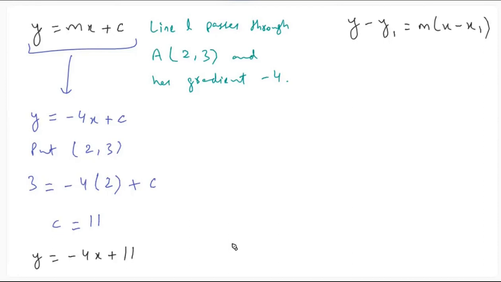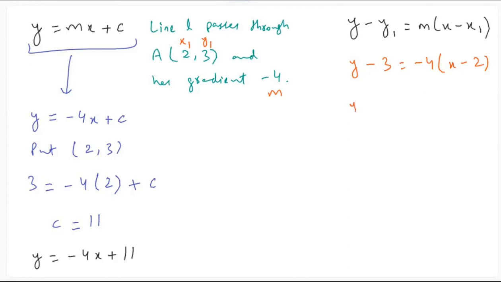How does that work? ये जो y1 और x1 है ना, जो भी आपको पॉइंट गिवन है, आप उसमें से एक x कोऑर्डिनेट x1 लिख दो, तो y कोऑर्डिनेट को y1 लिख दो, and this is your m, right? And you just input values in that. y minus y1, that is 3, equal to minus 4 into x minus x1, that is 2. And that is our equation.